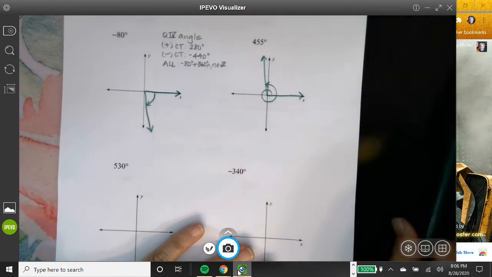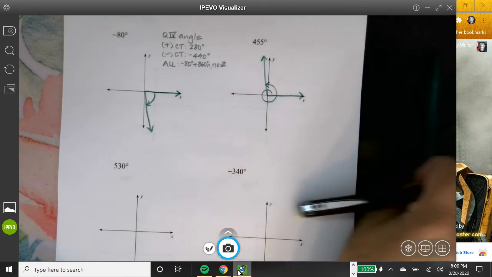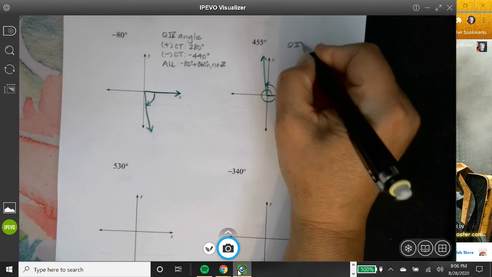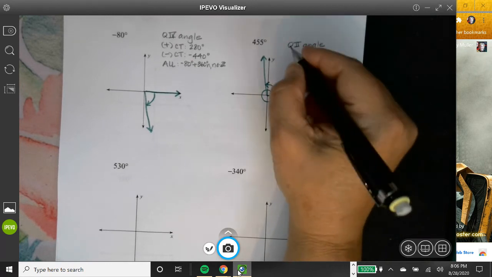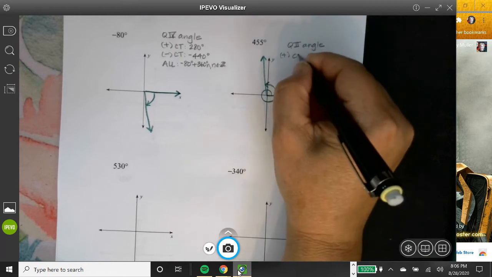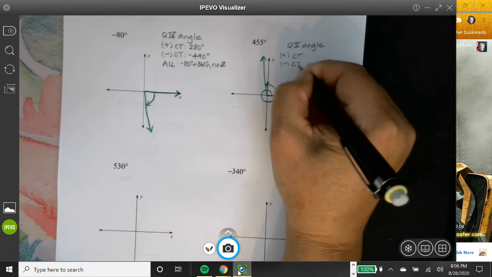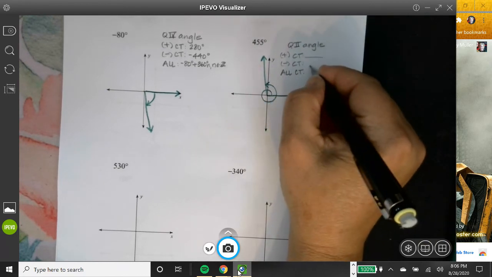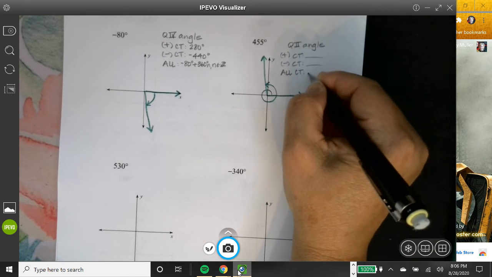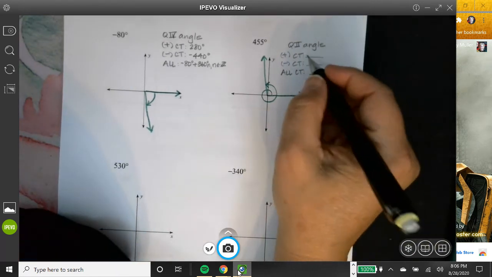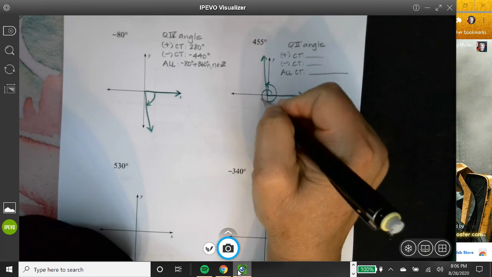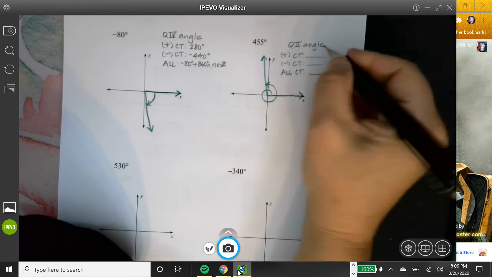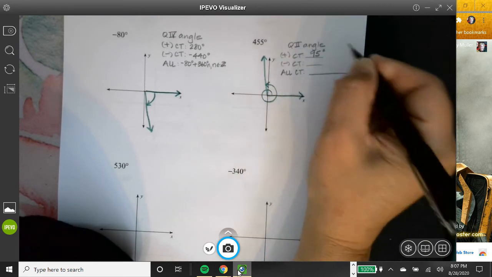Okay. So here we go. We're going to say this is a quadrant 2 angle. And if I want a positive coterminal, a negative coterminal, and an expression for all coterminals, what would we say? Well, a positive coterminal would be, instead of going all the way around and then 95 more, I could just start on this initial side and rotate only 95. So that'll work, right? So 95 is a good one.